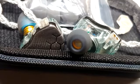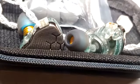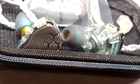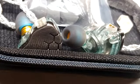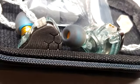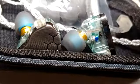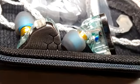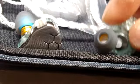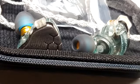So if you don't like sibilance, maybe you have to throw in foams. I have foam tips, but I don't like foams. I threw on foams on this. I just didn't like the signature, I think it started muffling some frequencies for me, and I wasn't really appreciating the sound signature, so I had to slap on the vocal tips that I use. It's still bright, it's still doing what it's doing, but at least because of the distance between the nozzle and this particular model of ear tip, that S region wasn't too hot as it is.